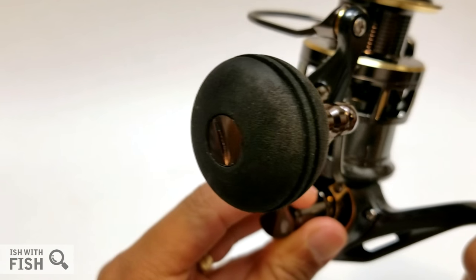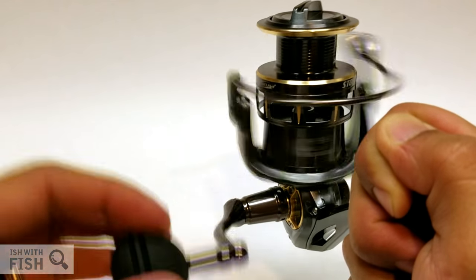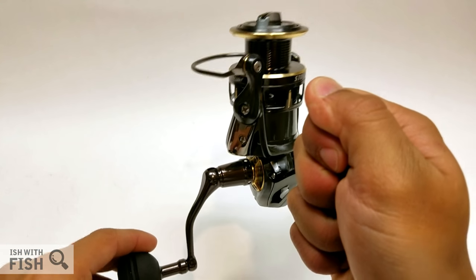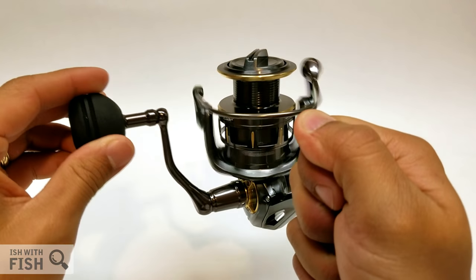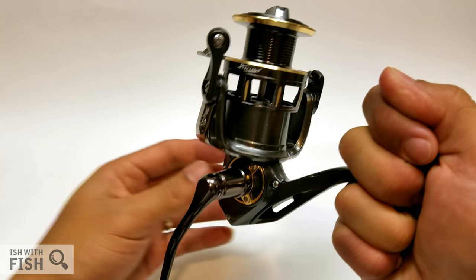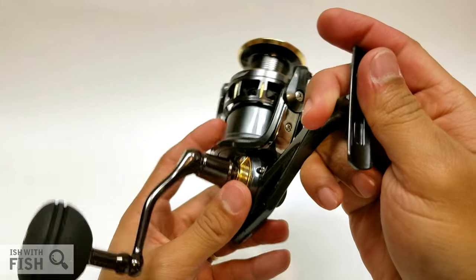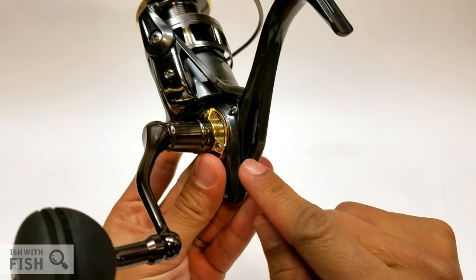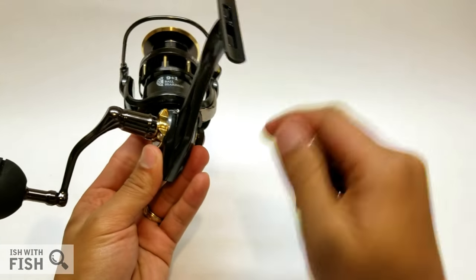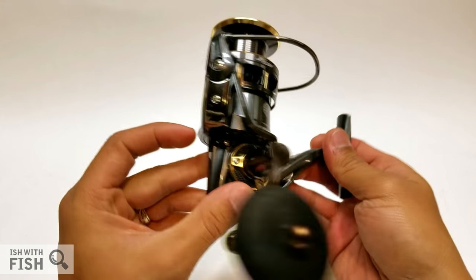The ST40 comes with a rounded EVA knob, and I really like rounded EVA knobs on spinning reels — even 4,000-size reels — because it's really comfortable for surf casting and gives great leverage for vertical jigging. The reel has a solid anti-reverse, just as solid as my Penn Battle 2, maybe not quite as solid as the Daiwa BG. It has an anti-reverse switch tucked up nice and high on the front of the body underneath the spool, unlike the Honor which puts it down low where a rod holder can knock it around. Kudos to Pistifun for placing it right there.